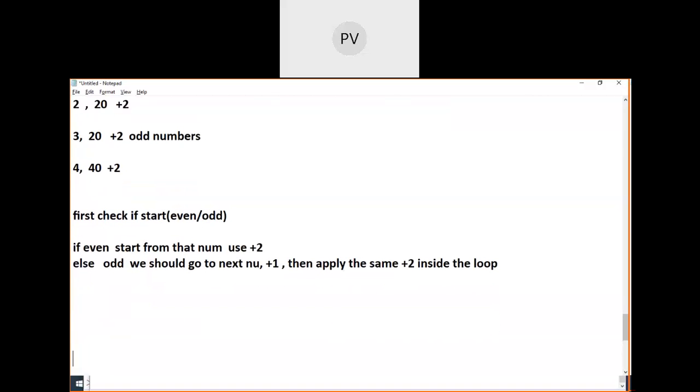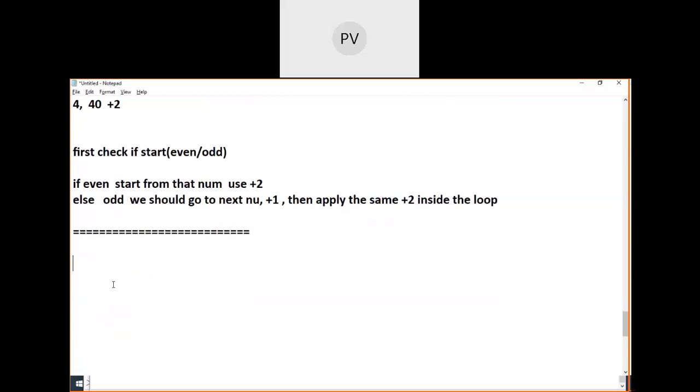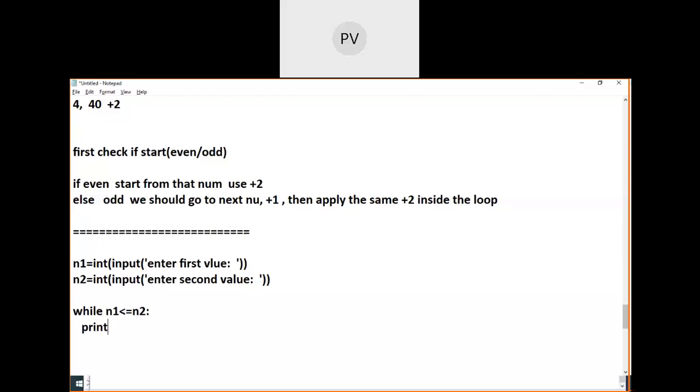So that means when am I starting the loop? Before checking or after checking? If n1 is taken by the user, and n2 is also taken from the user, now should I directly write the loop initially, or do we have to check first whether it is even or odd? Should I say starting from n1, while n1 is less than or equal to n2, and should I print that n1 value directly?